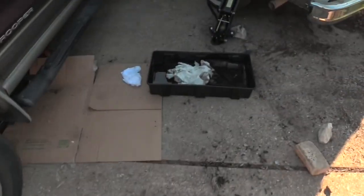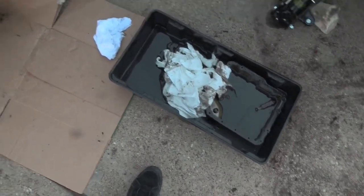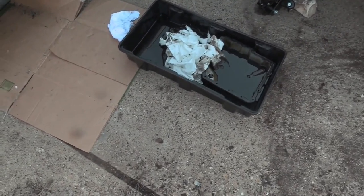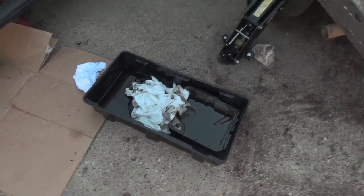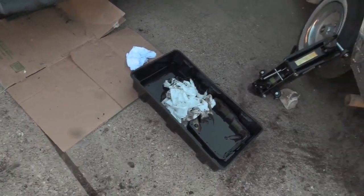So what really needs to happen right now, first of all, that ain't supposed to be that color. It's supposed to be red. Second of all, we're gonna see if we can get this into a smaller container, clean that pan, and then see if we can get it back up there so that it won't drip anymore. And then we'll add some more fluid.